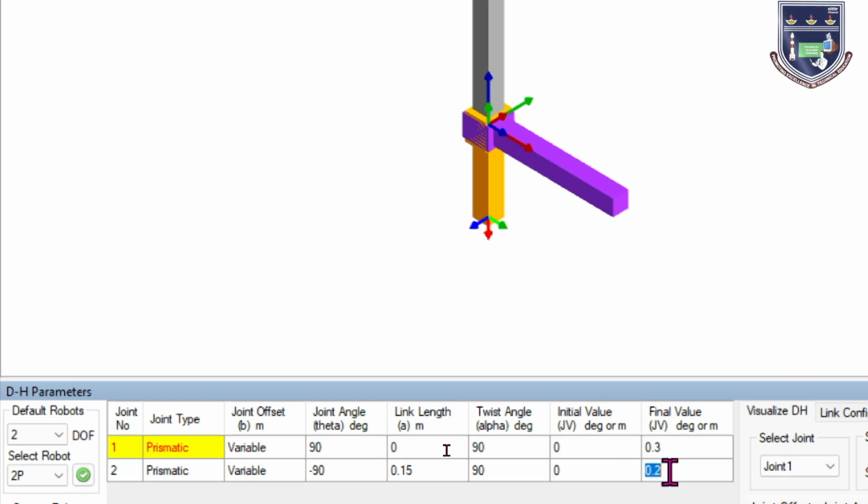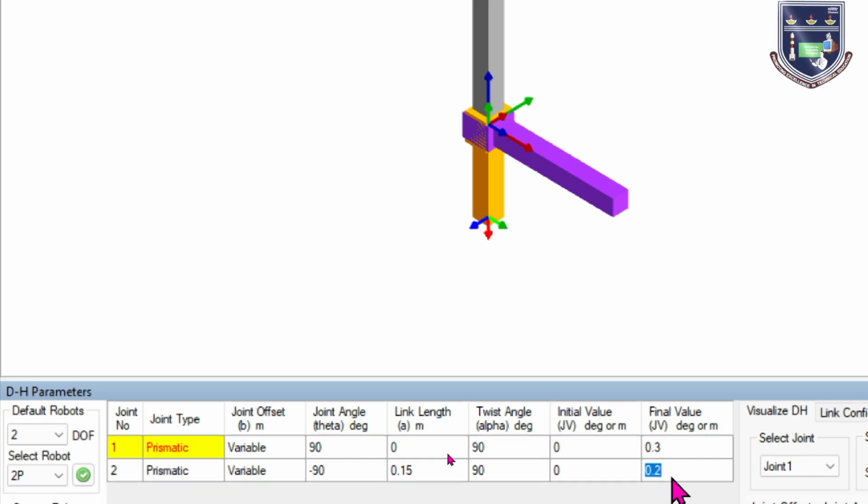Considering the nature of the joints, in this case both are prismatic, so these values will be in meters. If you select the 2R kind of manipulator, these two joints will be in degrees. As our case is prismatic, the first joint moves from 0 to 0.3 meter, whereas the second joint moves from 0 to 0.2.